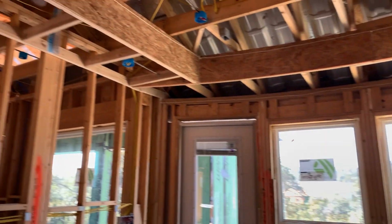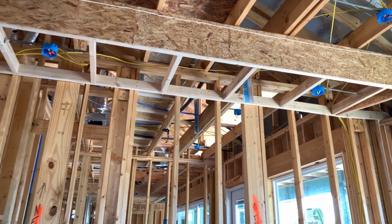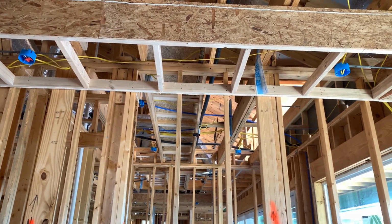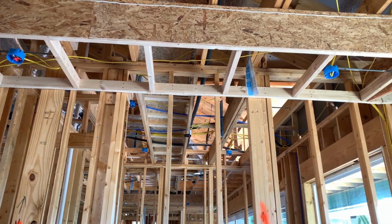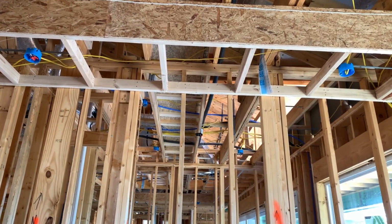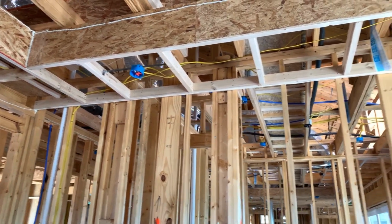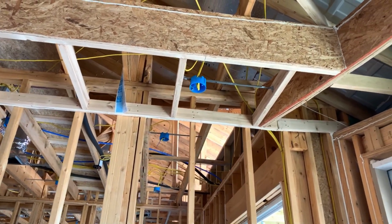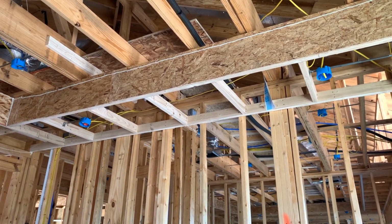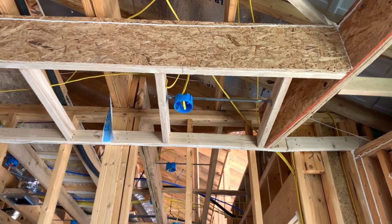Another thing we measured was the distance between any pendant lights. You see on the left and right, there are those two blue caps. So what we did is we measured how long across a king-size bed would be to see if, the way these are positioned, there would be enough room to have a king-size bed in between and have enough space on the left and right for them to be the same distance away from the edge of the bed. The one on the left side, we're leaving, that makes sense. But the one on the right side needed to be moved over just a little bit, so that it is equal distance from both sides of the bed. So that has not been done yet. As you can see, it's still way left.